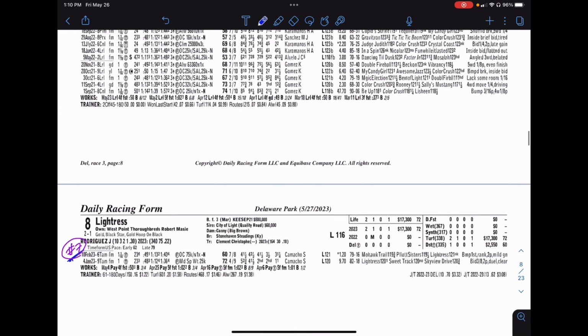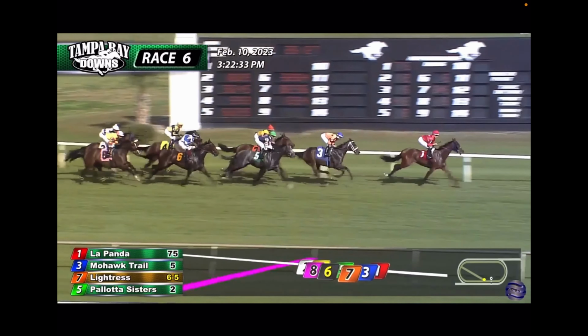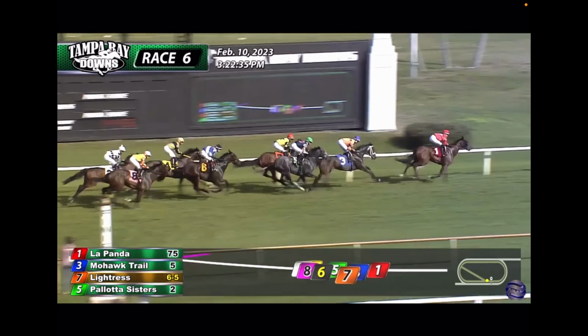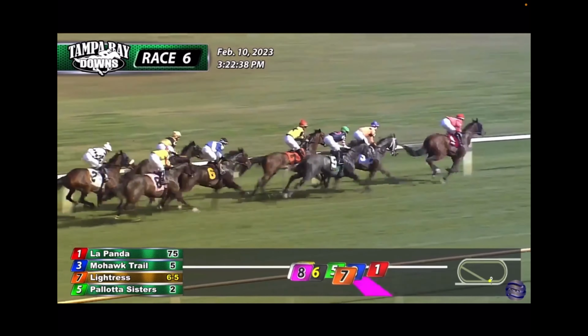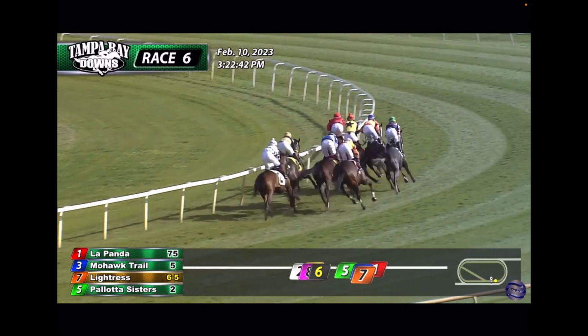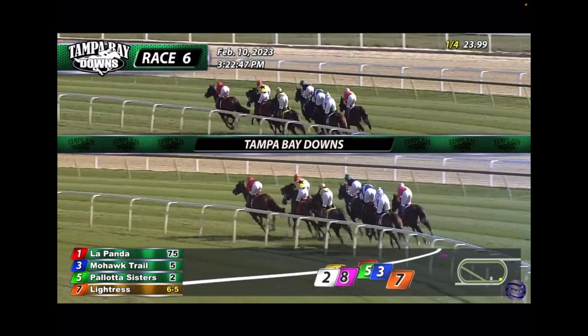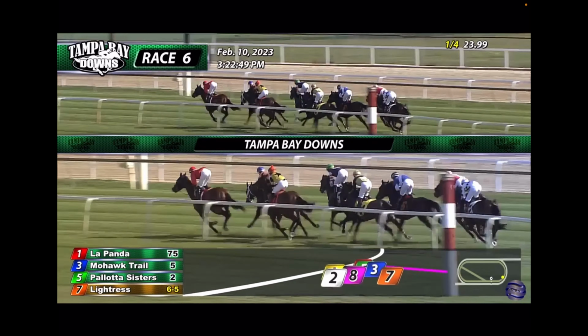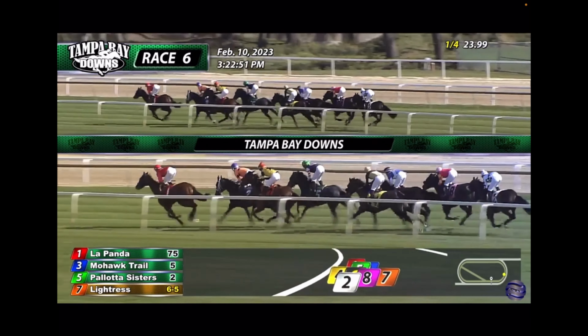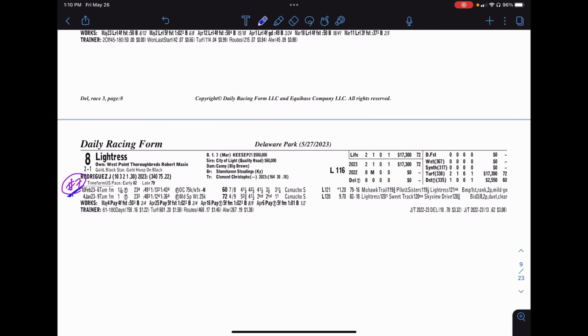her 2 races at Tampa over the winter were very solid, including a race where, and she's the number 7, Red Cap, which I can't stand. I don't like that Tampa has the saddle colors as jockey caps. It just looks so cheap to me, but she's the number 7 at a race. I think last time she left a large chunk of her game, or certainly a lot of her energy, in closing kick and finishing punch somewhere between the finish line for the first time and the clubhouse turn.